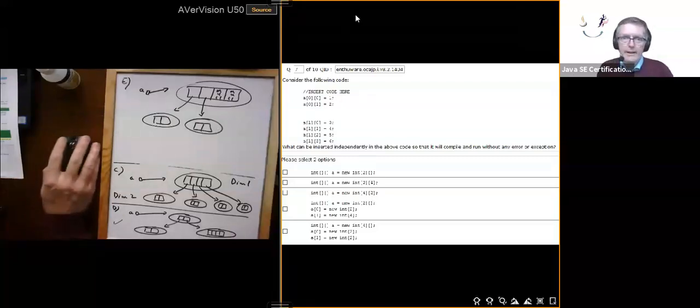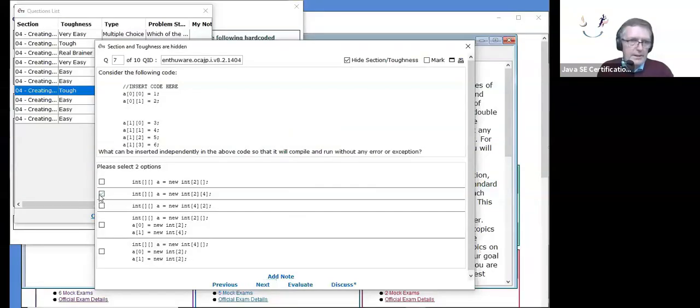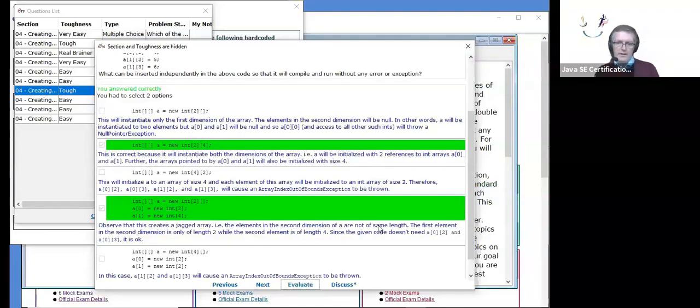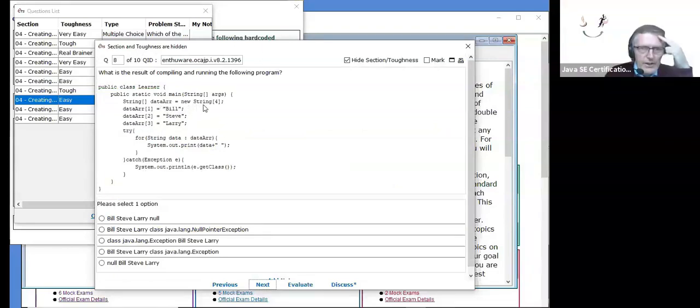Let's just go back here. And we want B and we want D. And there they are. So the next one here, we have a data array that is assigned new String[4]. Now, that gives you a data array with strings in it. It hasn't been initialized, so therefore they get null values, 4 nulls. And that's because String is a capital letter, so it's a class.